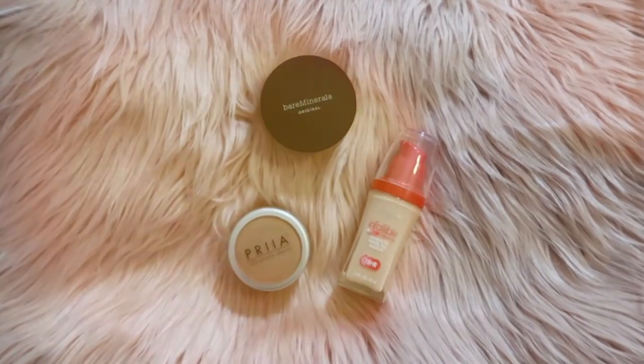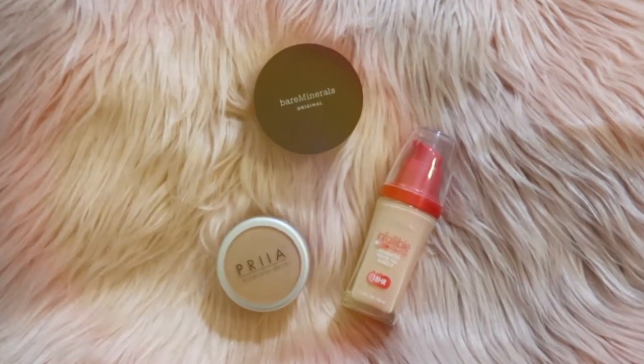Okay, so let's jump right in with my 3 favorite foundations that I personally use. And what I want to say is that these are foundations that I've been cycling through back and forth for the last like 8 or 9 years. I really don't switch away from these ones. I may in the future, but for right now, these are just what I've been using. I tend to be a creature of habit. So if I like something, it's gonna be with me for a long time. Okay, so the products that I use, and these are in no particular order because I like them all.